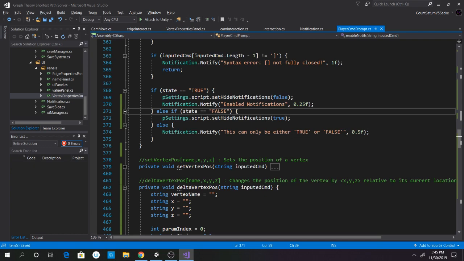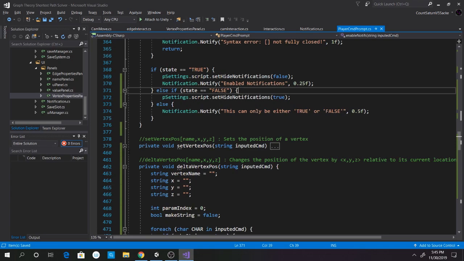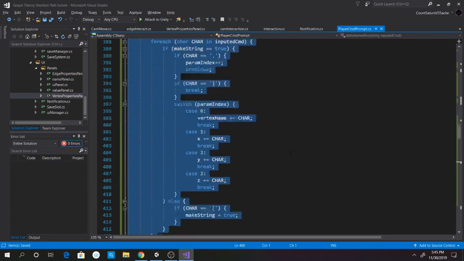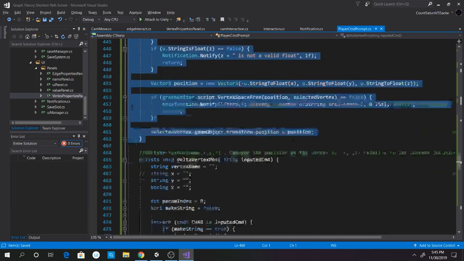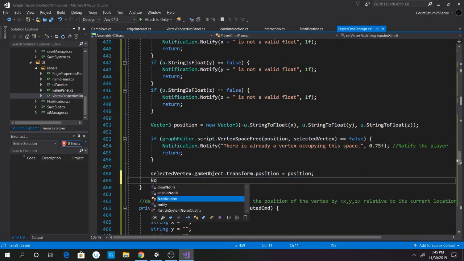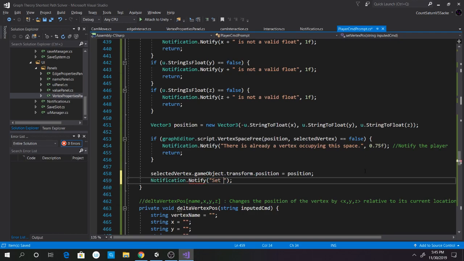I guess I'll go ahead and just do it like this. Now for the set vertex position, this one's going to be notification.notify set, all right, changed vertex position.